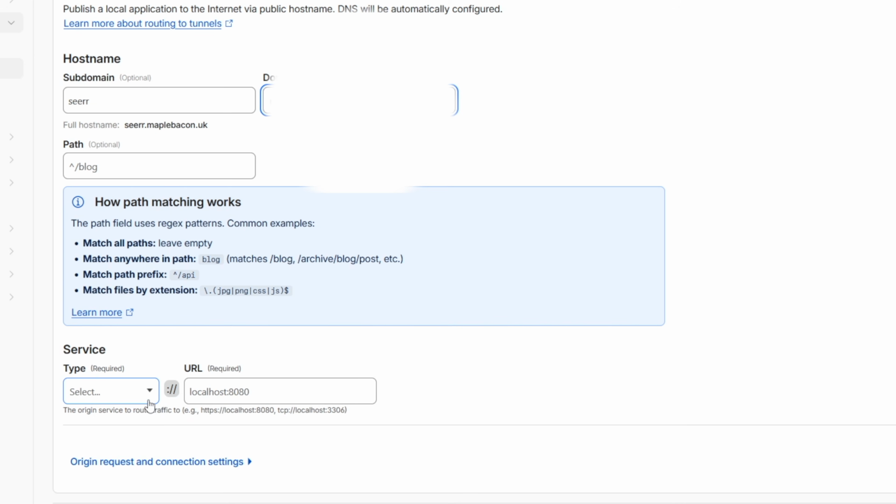So for service, we're going to do a HTTP request, and we're going to point this to our local device IP. In my case, 192.168.1.58. And then for the port number, we're going to do port 80. And it's going to create the DNS record. So you can see here, I've got mine at the bottom, and I've also got loads of other services that I've set up. This is my original tunnel, which is why I've had to add the censoring.